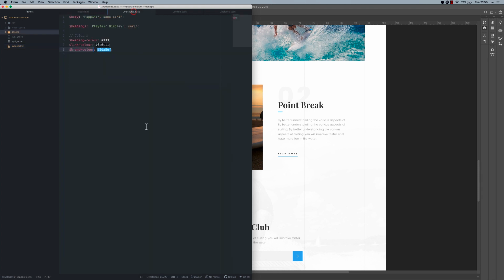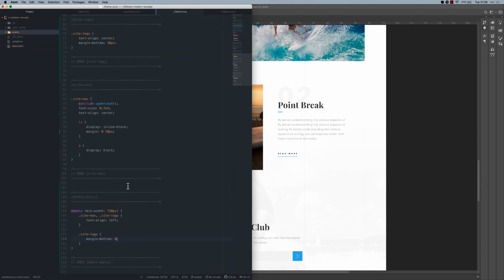So I'm just going to start by making an info block in here, because that's a new thing that we're making in here. Info block, and we're going to use this throughout the website. Another mistake I often see people making when they first start using BEM naming methodologies is that they nest everything. So they often do that, for example. That's pointless, because the whole reason of using a BEM methodology is that you can reuse the styles in different places, which is what we're going to be doing shortly. So make sure you don't nest stuff inside things unless you absolutely need to. In this case, we don't need to do that, so we're not going to.